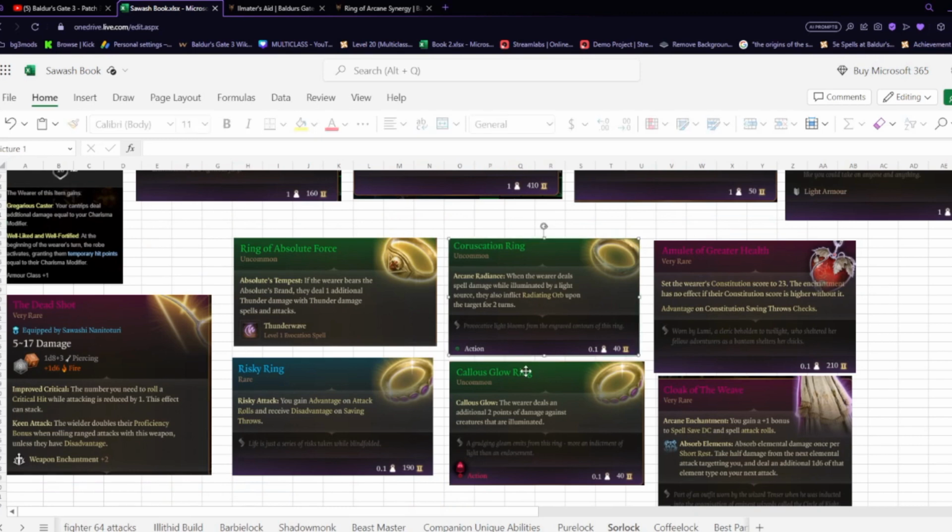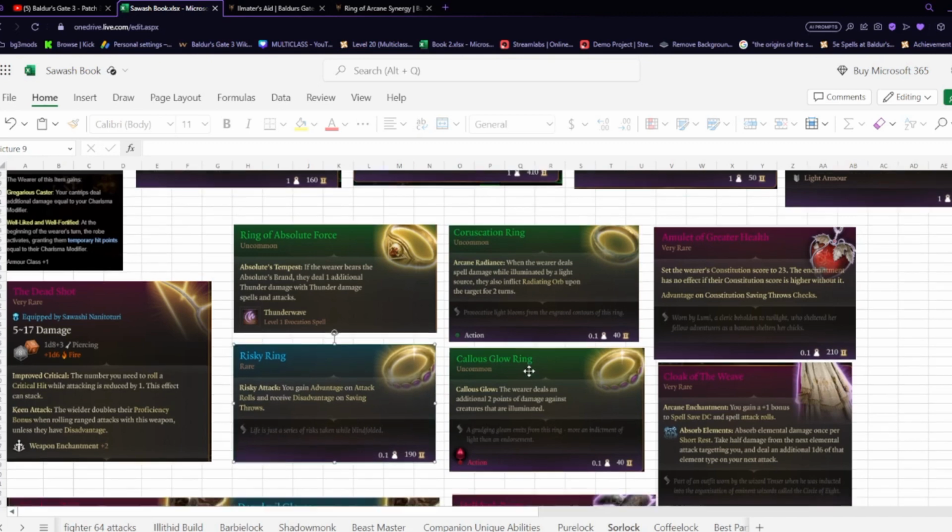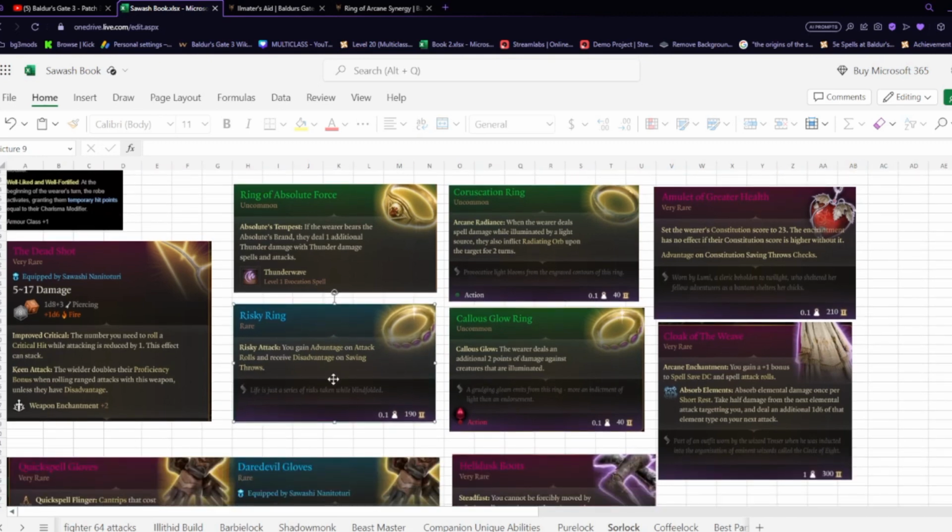And there's a very strong combination with the Coruscation Ring and Callous Glow Ring, where you radiate enemies so they are lit, and then you deal extra damage because they're lit. However, even if they're just illuminated by any light source, you can still do extra damage on them. So you don't need this, it's just a way to guarantee that this procs. So ideally you want to be wearing just these two together, Risky Ring and Callous Glow Ring. This is the most damage you will get, because Advantage will also let you crit more often, right?